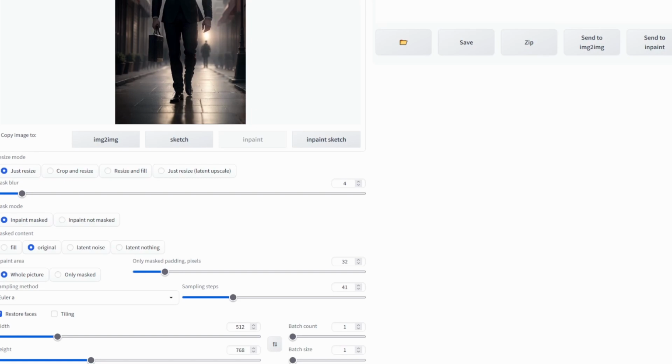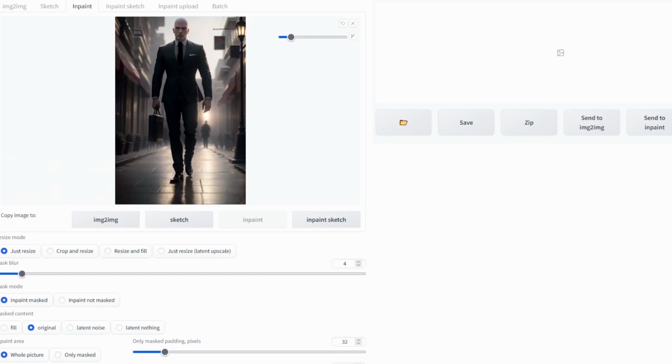So like I said, a lot of parameters. I'll just go over one at this very moment, and that is mask content. Now with mask content, you really only have two types you need to worry about: original versus latent noise. You use original when you're changing something within the image. So let's say in our example, we're changing from a black tie to a red tie, so we'd be using original. And you use latent noise for when you're adding something to the image. So taking our image, if we wanted to add a car, we would have to use latent noise because there's no actual car within the image itself.